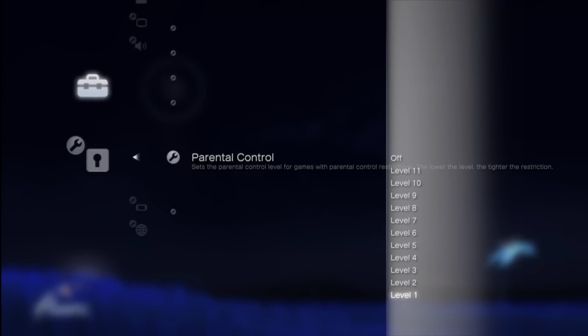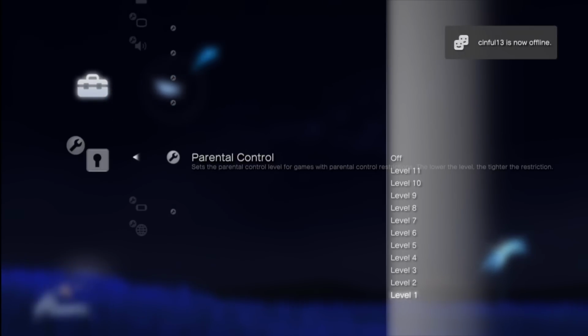Now this is where the PlayStation 3 shows the most confusing part of its parental control system. As you can see, there is, again, levels 1 through 11. If you remember on our other videos, we showed you both the Wii and the Wii U, as well as the Xbox 360, allow you to filter directly by choosing an ESRB rating. The PlayStation 3 does not do that. Again, we're given a level system with a slightly wider field. Again, another good rule of thumb, and it's a guideline we've experimented with and read around on the web for.